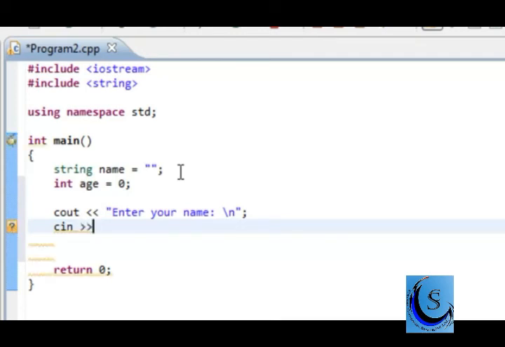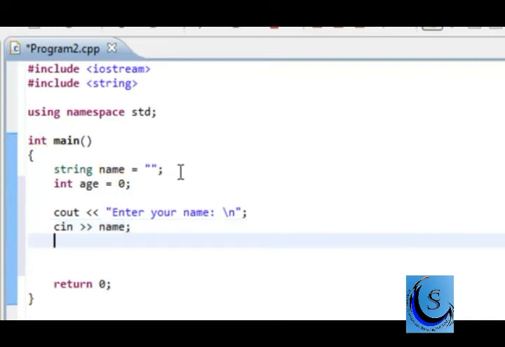So it goes in the other direction, so close angle bracket, space, and now we need to say where we are putting the keyboard input, whatever they type in, maybe their name is Bob, and where are we going to store that particular value? Well, we want to store it into name. So we put name here.